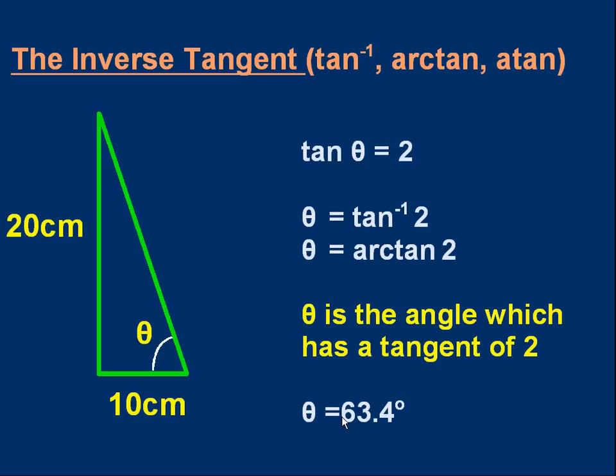To find out the value, you've got to use a calculator. Unless you're a genius. And you will have a tan minus 1 or arctan key on your calculator. It's usually something like second function tan. So you press a second function key, then the tan key. That will be marked on your calculator. And if you do this, you need to try this for yourself. You should get 63.4. If you type into your calculator, second function tan 2, it should churn out 63.4 degrees. You may want to pause the video now and check that for yourself.